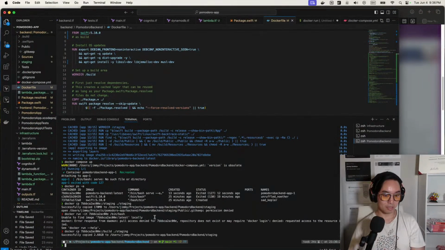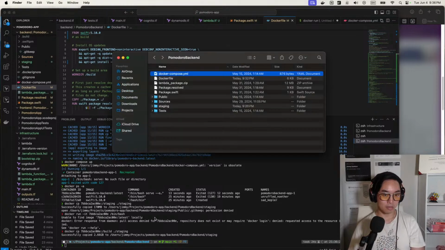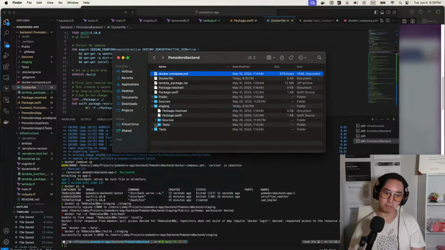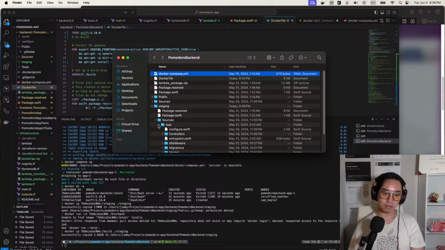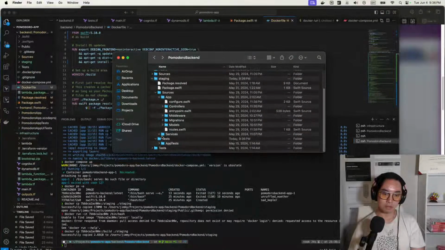What is it copying? It's just the source code. What?